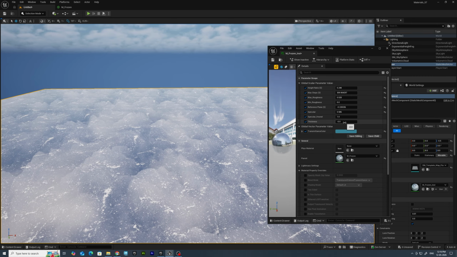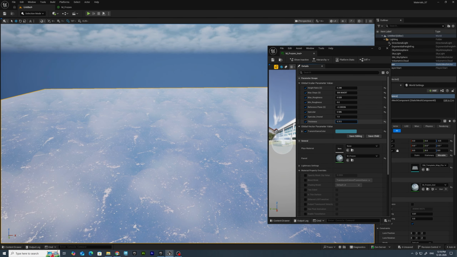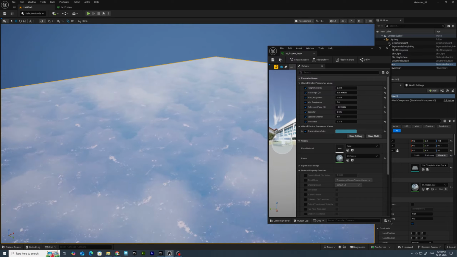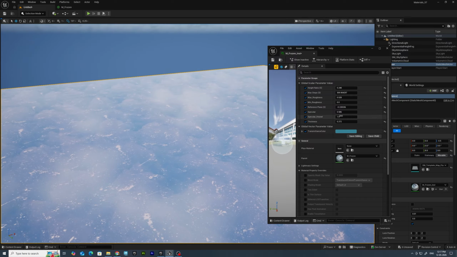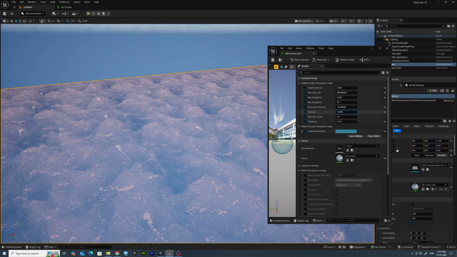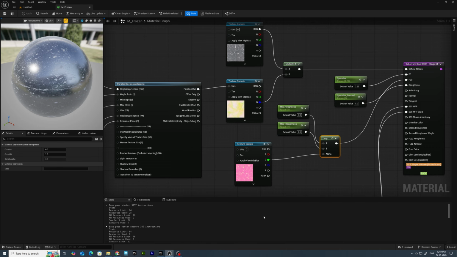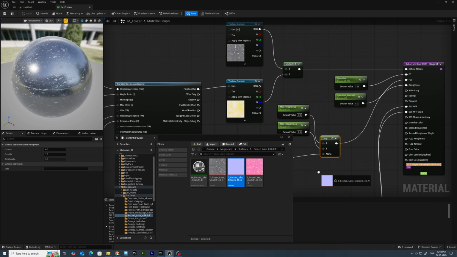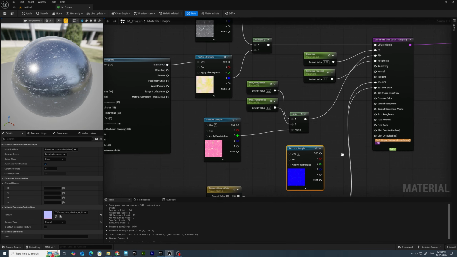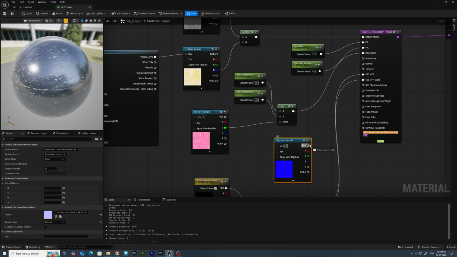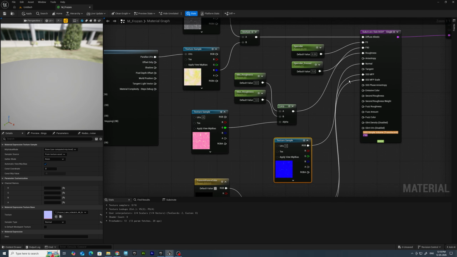I can adjust the thickness. Now you can see this, the light is scattered inside. I want to reduce the specularity a little bit. And I'm going to create a normal map. So we can take this normal map, drag and drop inside. Take this RGB, connect into normal.